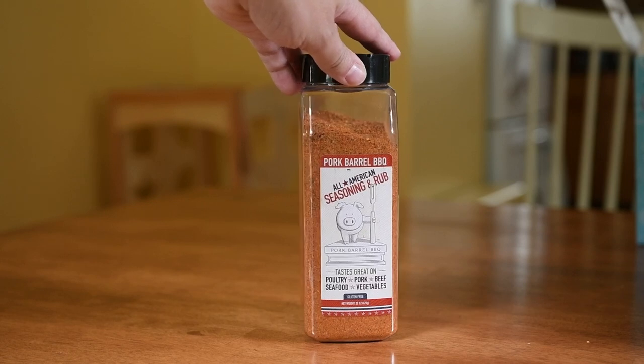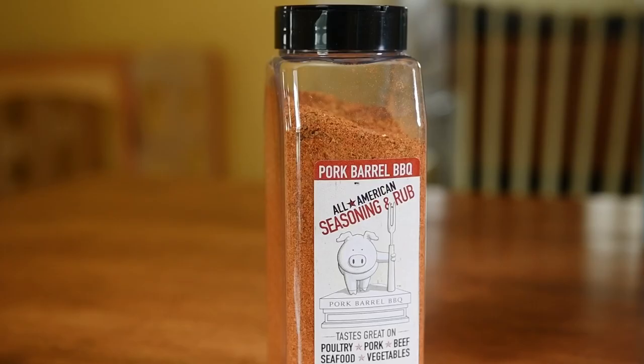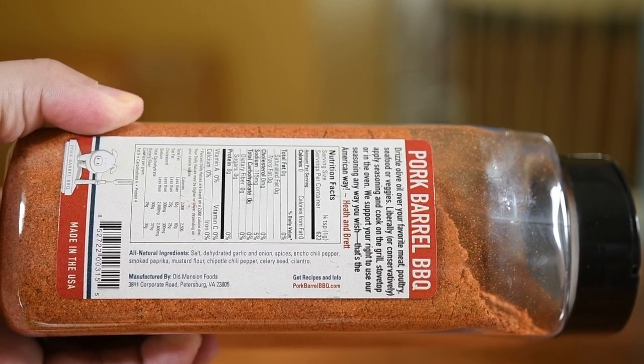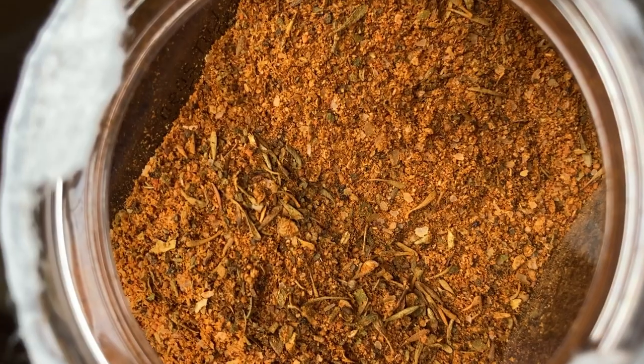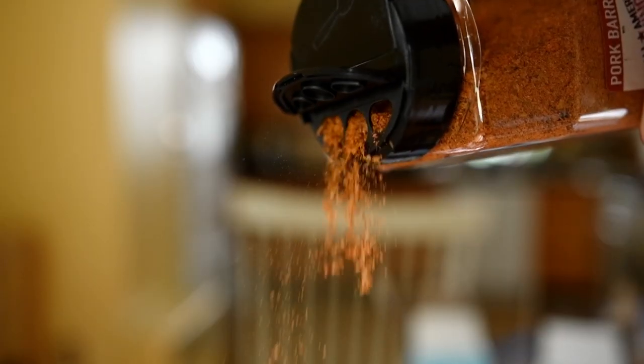Also, while I was at Costco, I saw this Pork Barrel BBQ all-American seasoning and rub, and I was like, what the heck? Let me try it for the video. It seems like it doesn't have any sugar, and it's more of a spice rub than a sweet rub, but that's how I like it anyway. Opening it up, you can see some dry herbs in there too, so I'll sprinkle some of it on.